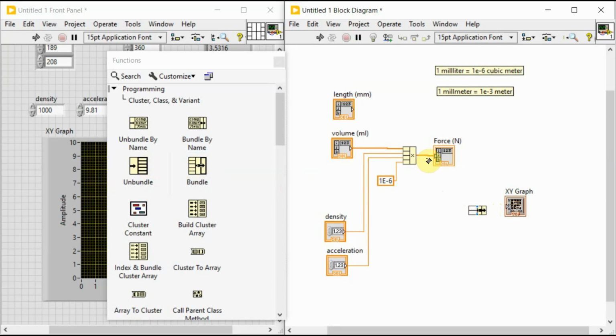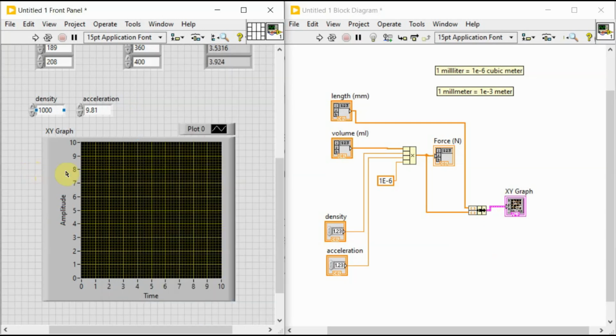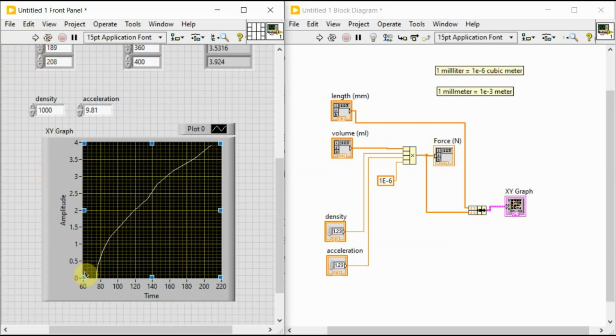This force should be my y value, and then the length should be x value, right? Then just make an xy plot. So let's run. Now you see that this is an XY plot. If you want to change the label, y is force and x is length in millimeter, and force is in Newton.